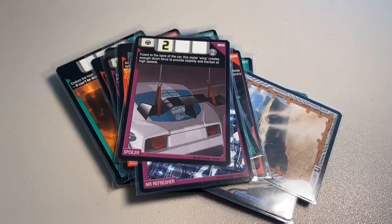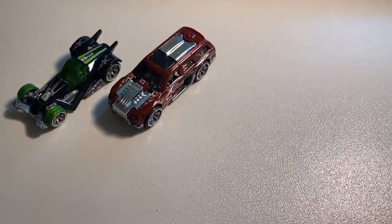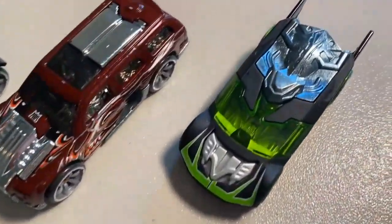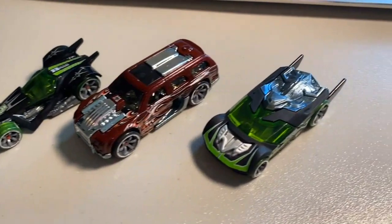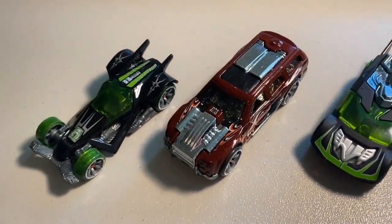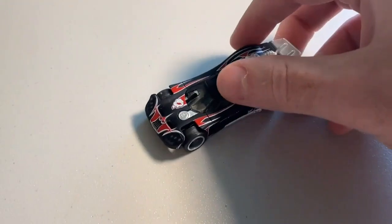I'm starting to run a little bit low on Accelerators cards — I never thought I'd be saying that, but a lot of these cards I'm getting down to four or five copies left. If you're looking to start a collection, I definitely wouldn't wait too much longer. Next up, we sold a lot of three loose lightly worn cards: a CM6 RDO6, a CM6 Rolling Thunder in the dark red variation, and a CM6 RDO9 with a little scuff on the windshield. Grand total was $35 even.